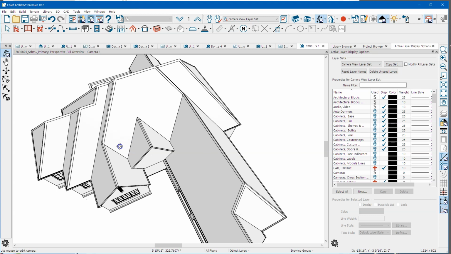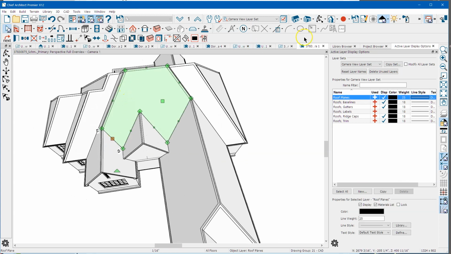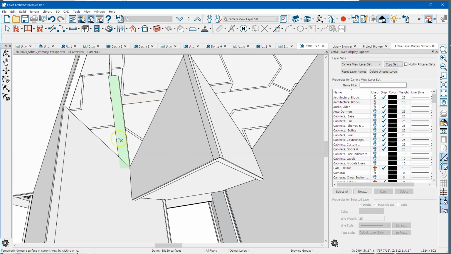Usually that roof plane will show. I'm going to use this delete surface tool. You can see that roof plane show up. You can see it right there.